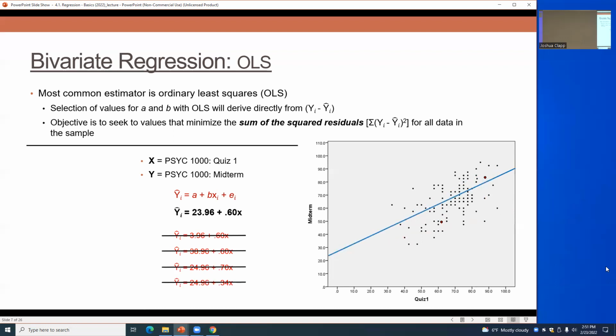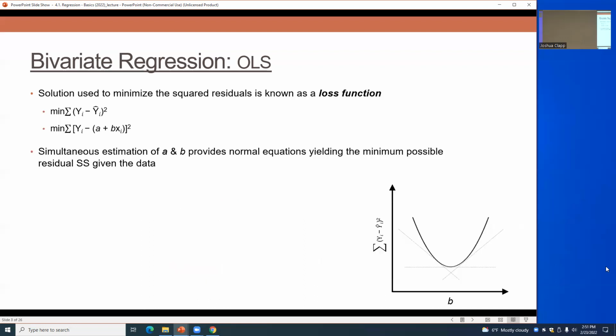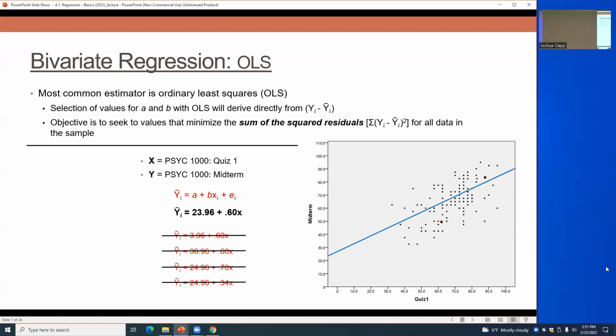So mathematically, with an OLS estimator, the line that we put through has minimized the sum of the squared deviations from each one of those data points to their predicted value. Okay, do people see what we got going on here? Yeah. So what is OLS? Is this something that we're going to be calculating? No.